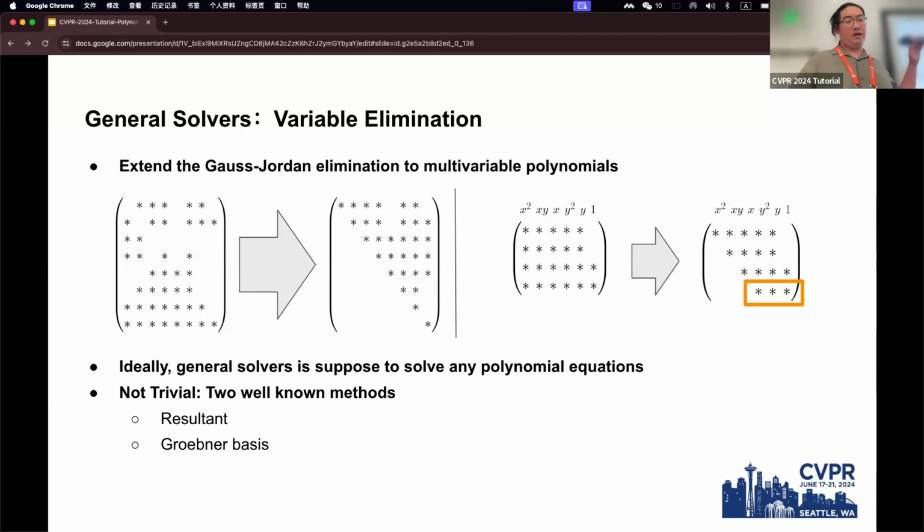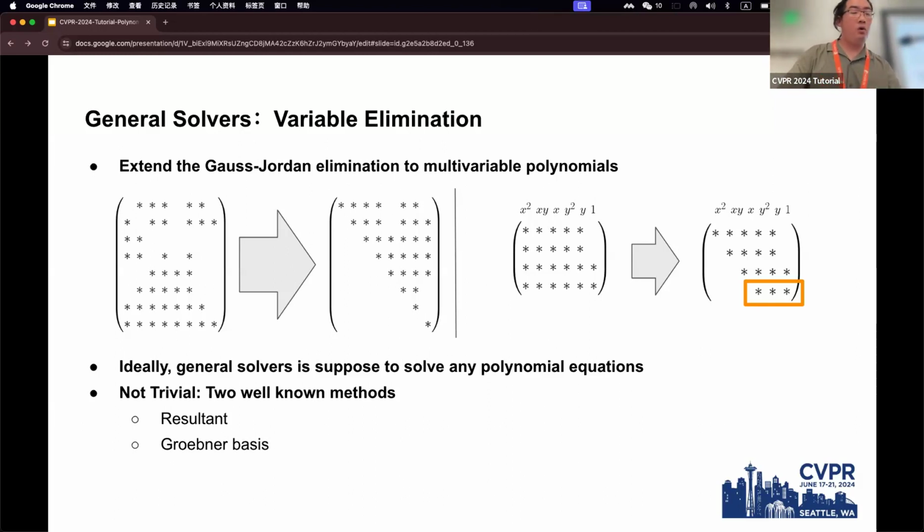For example, we multiply the first row by x, subtract it from the second row, and so on, doing all these kinds of complicated operations. We might end up with a single-variable polynomial on the right-hand side. So ideally, this variable elimination idea is supposed to solve any polynomial equations, but it's not trivial.